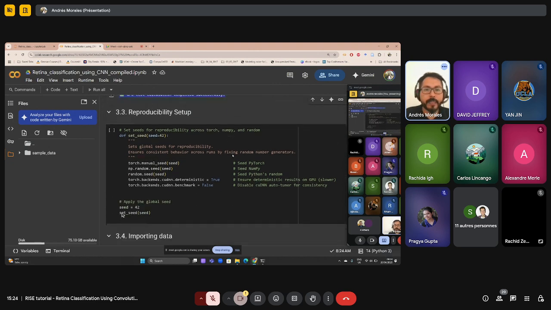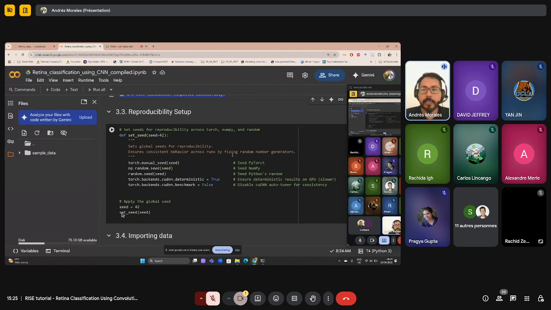Yeah. So the next important part, before we start any calculation, especially when we are debugging and trying to test models, is to set up reproducibility.